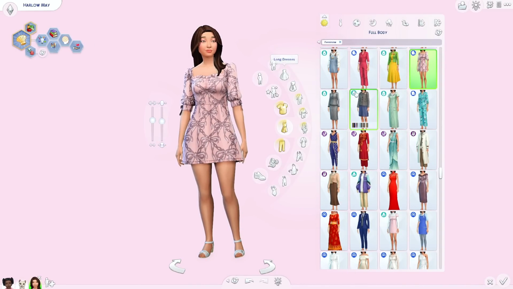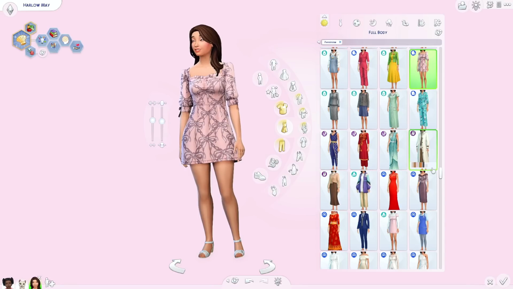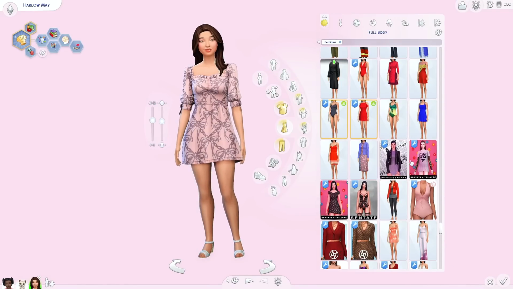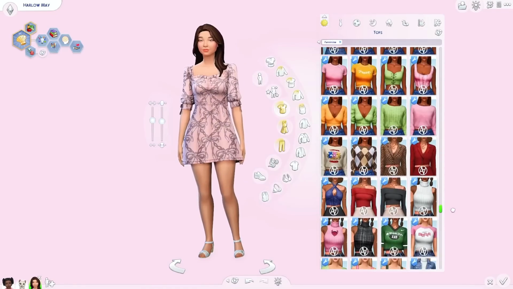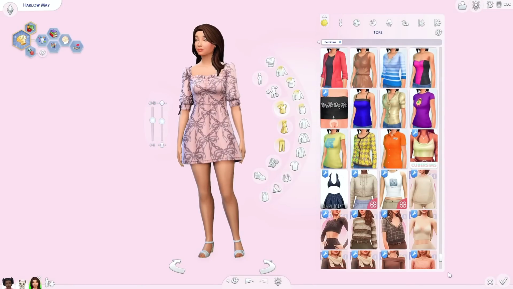So next up is More Columns. This is another one that I feel like is purely convenience. When you're making a Sim, you only have 2 columns. It's super inconvenient. Especially if you're getting into CC, you're going to be scrolling forever. I have a pretty new mods folder right now, so I don't have as much CC, but it's already starting to build up. If you are a CC hoarder, like I usually am, this is usually way longer.